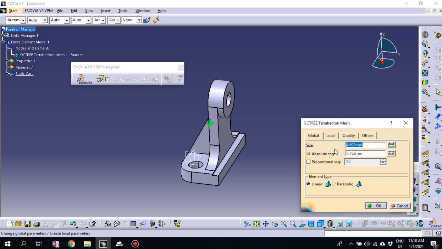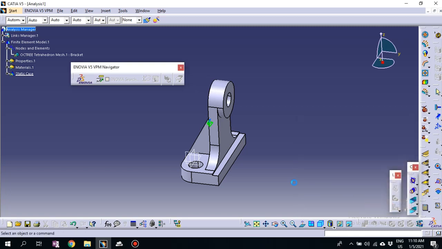So in this case we just give a try with a default mesh. Then after that you can compare the result with the fine mesh. Okay, so we just click okay here. So we are under meshing.